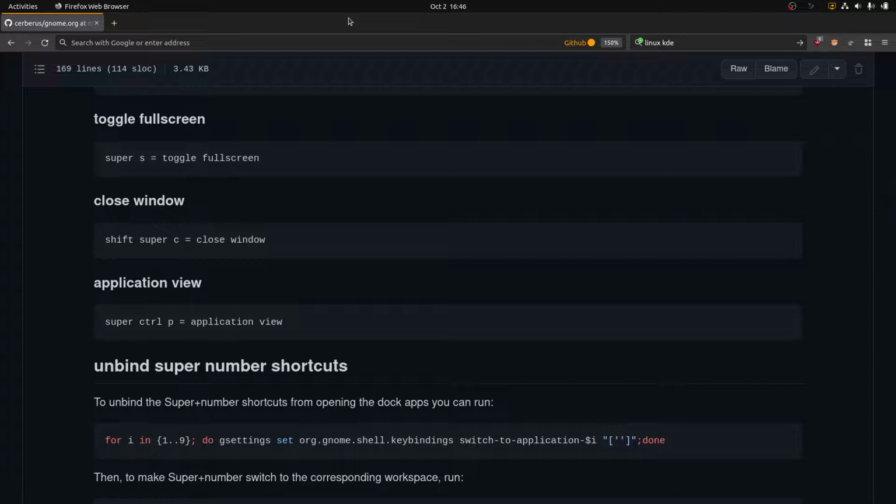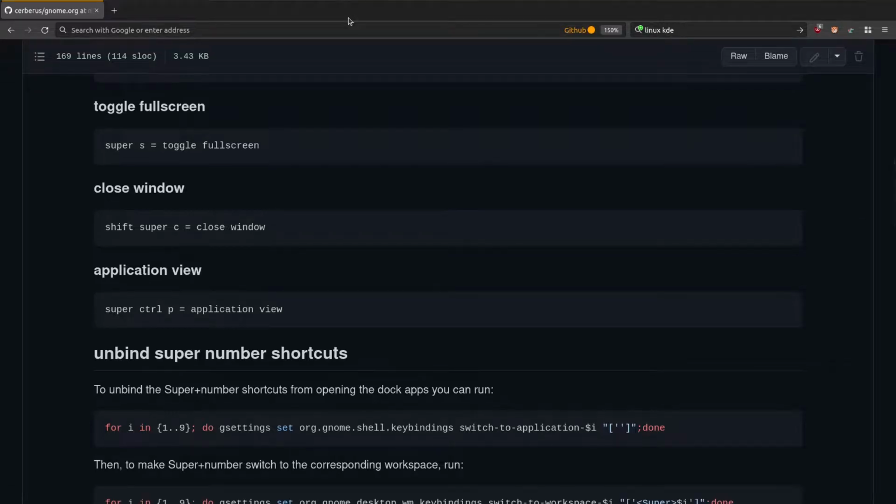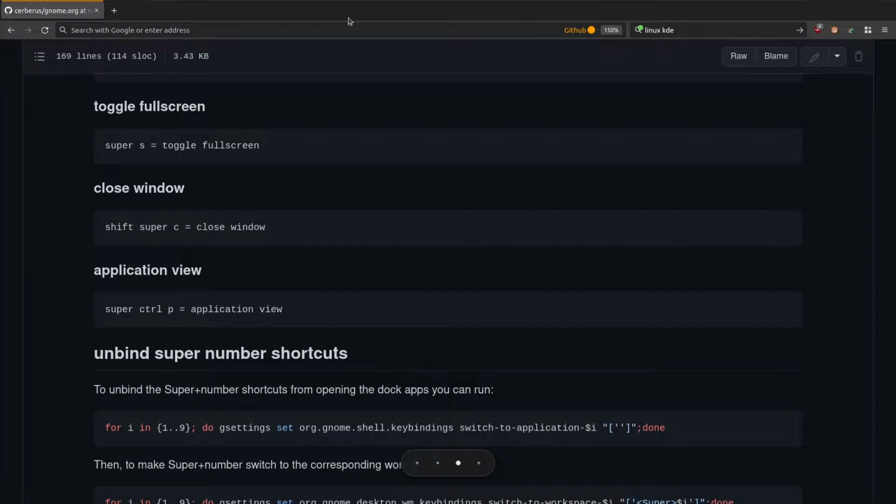It can mean that you go to try and log into Gnome and it just doesn't log in, and then you've got to boot into Xorg and try and fix the issue. But basically, this means I can easily switch between workspaces 2, 3. I can move windows across. So everything I could do in my Xmonad workflow, I can do on Gnome, with some added advantages as well.